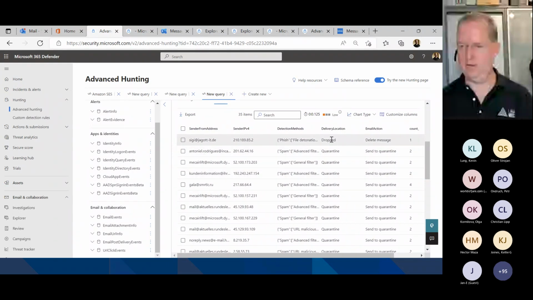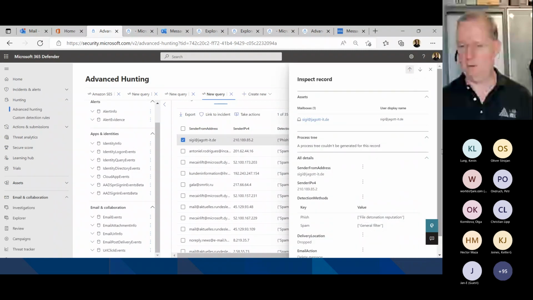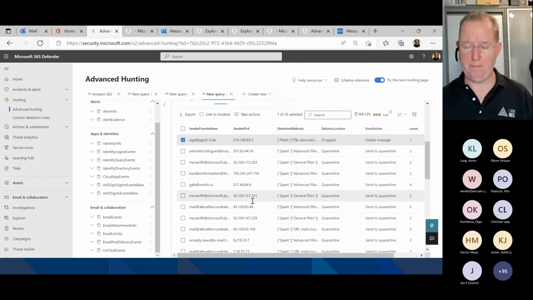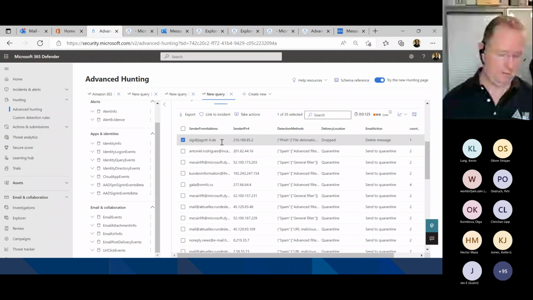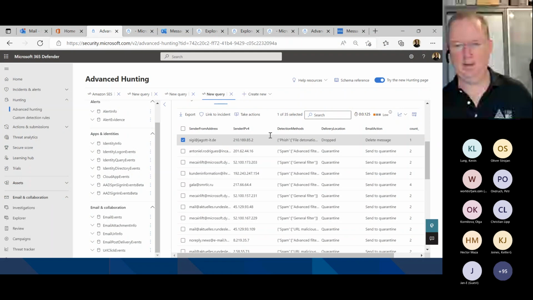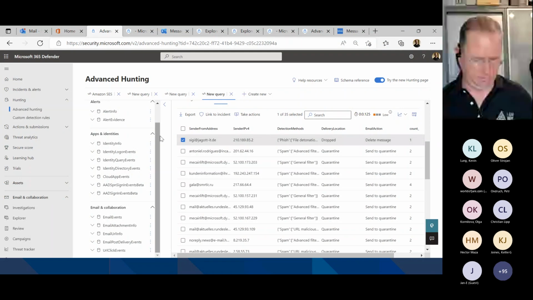So here was a file that has been dropped, like the attendee that just asked the question about dropping and deleting. So you can look into here and see what happened and which detection method, of course, was used and why it was used for blocking. Because dropping is the worst thing, and normally it does not happen that often, to be honest, because the official guide of Microsoft Office 365 is to deliver more or less everything and let the admin decide if they want to drop it.